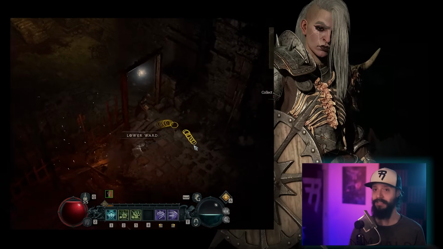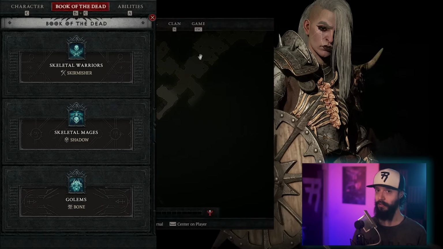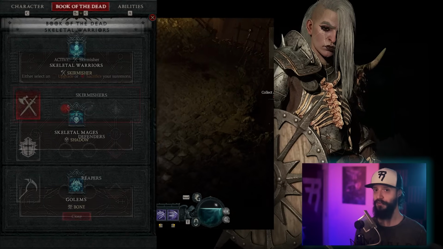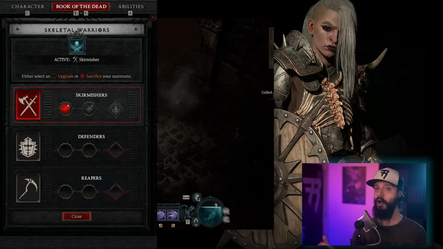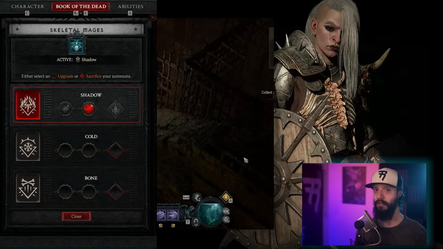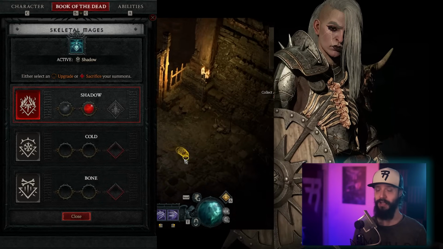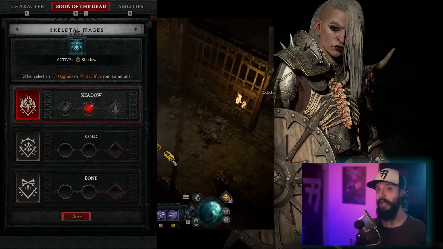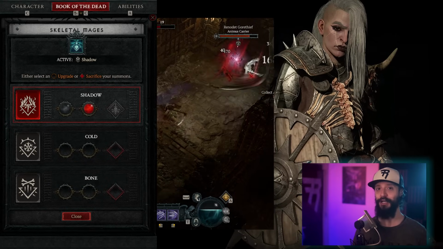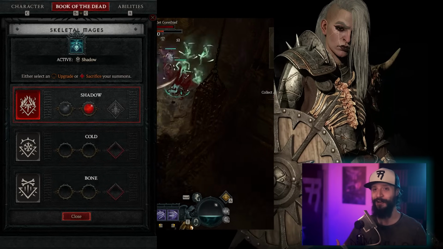You get 3 minion types: Skeletal Warriors, Skeletal Mages, and a Golem. Each of the 3 minion types has 3 subtypes that you can choose. For Skeletal Warriors, you can go full offense warriors, defensive warriors, or special attack warriors. For Skeletal Mages, you can go with shadow magic mages, cold magic mages that deal less damage but chill enemies, or bone magic mages that deal more damage but are literally pulling out their bones to throw at enemies so their attacks cost them life.